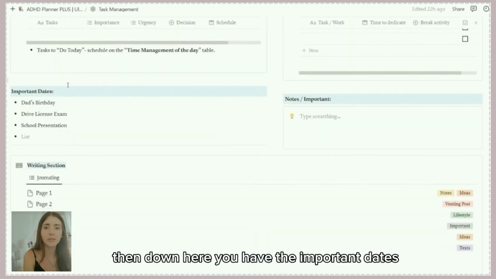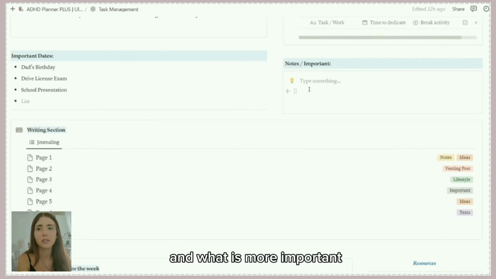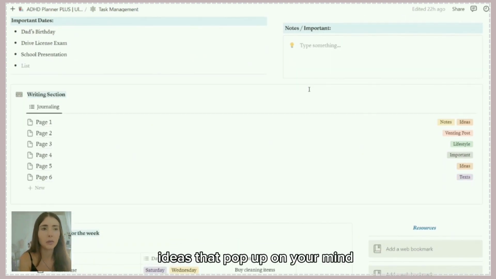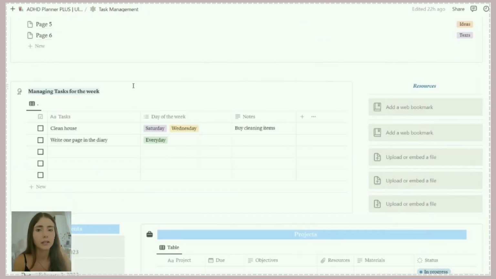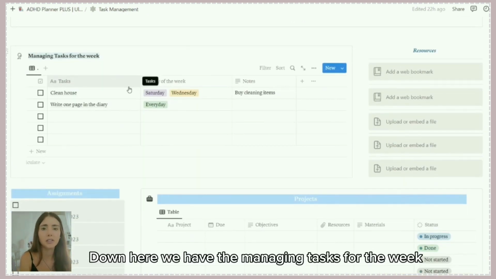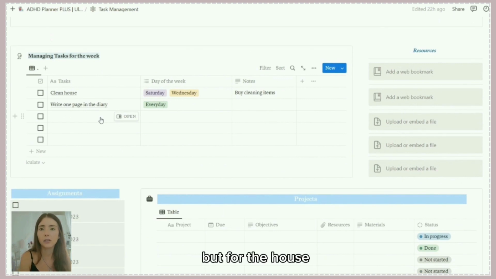Then down here you have the important dates, a block to write your notes and what is more important, ideas that pop up on your mind. You can just write down here. A writing section for your journaling. Then down here we have the managing tasks for the week. It's tasks that you can just not for the work but for the house.